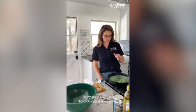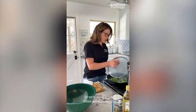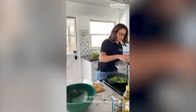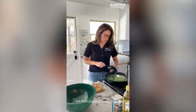Okay, so my green beans and broccoli are just about ready. They're just soft, but not squishy yet. So we're going to go ahead and drain these. Let's see here. Get them prepared to add to our mix.